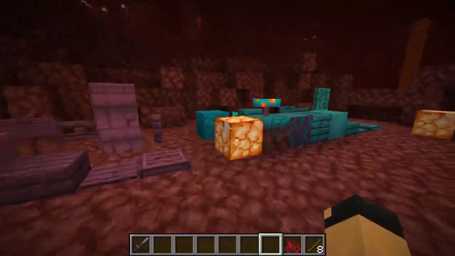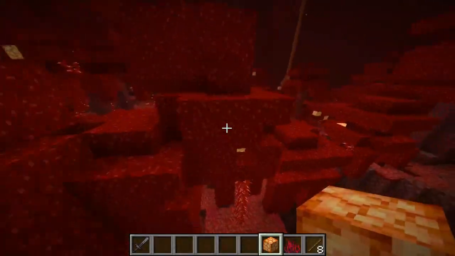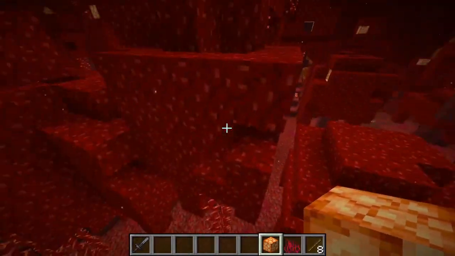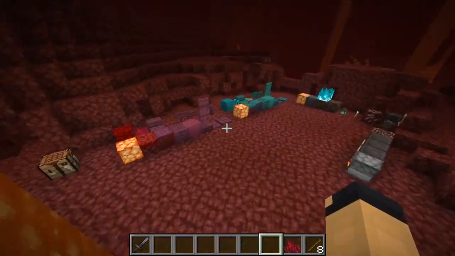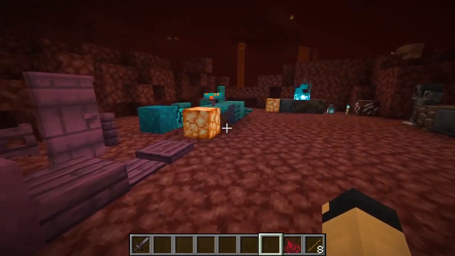Now, you may have noticed these things. These are called shroom lights, and they actually spawn inside of these trees, which is kind of cool as it's a naturally spawning light source, and I don't know if there are too many of those. I believe you can grow them, which is kind of interesting.